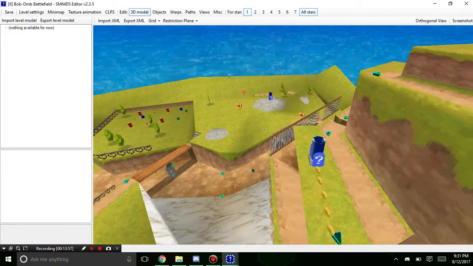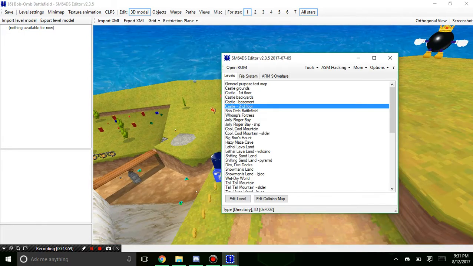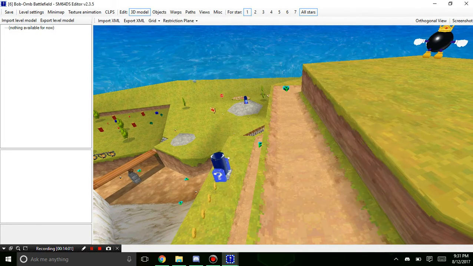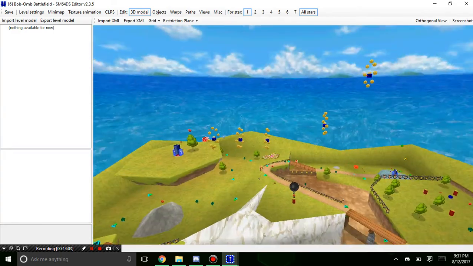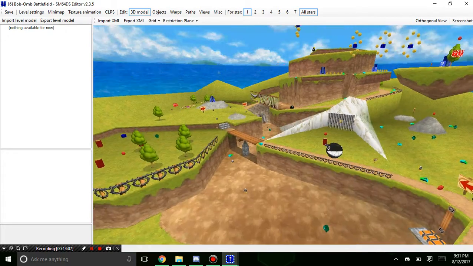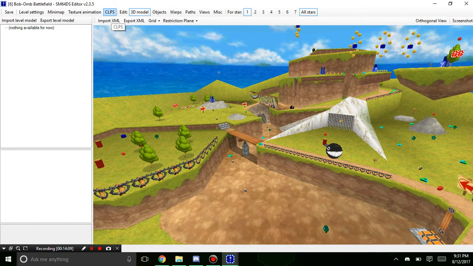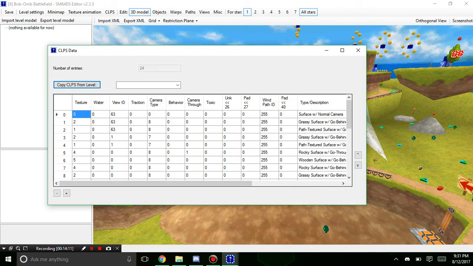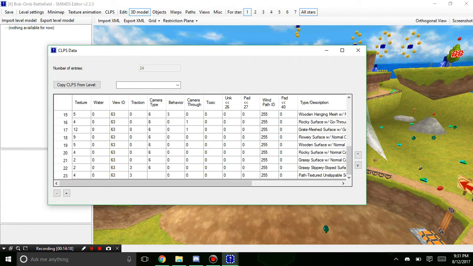And let me go into some other things now, such as the main viewer. And the camera controls are still the same, but CLPS is one of the things that changed very differently. Instead of having presets, you have to kind of guess here. Basically, the texture, you just play around with it. Say I just add 24 here.